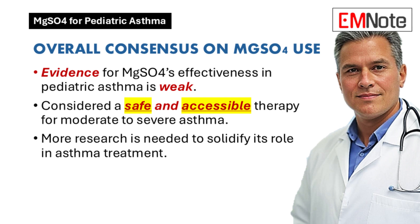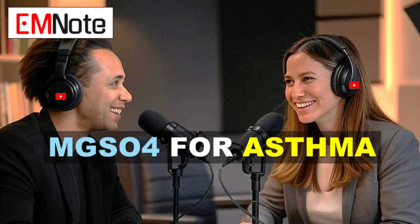So how do we know which kids are going to benefit from IV magnesium sulfate? It really comes down to using your best clinical judgment — taking into account how severe the attack is, how well the child is responding to those initial treatments, and anything else relevant to that specific child. There's no one-size-fits-all approach; experience and careful observation are so important. Thank you for joining us on this deep dive into IV magnesium sulfate for pediatric asthma.